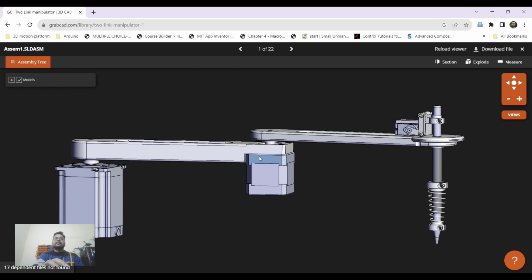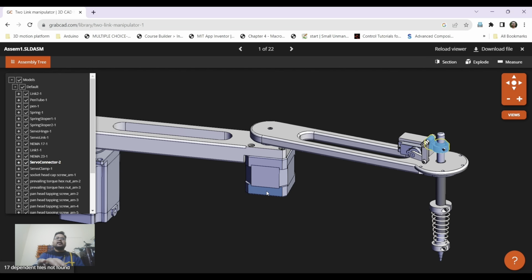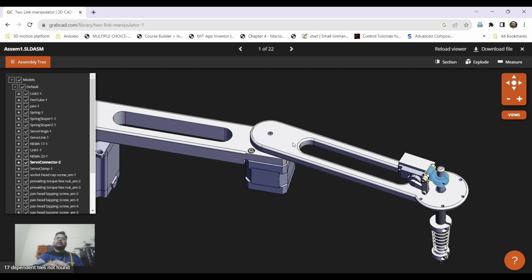Now you can attach another stepper motor. As you can see here, this is actuator 2, a NEMA 17 stepper motor, and you can fix this stepper motor using 4 screws. Let me show you. Yes, there are 4 screws you can fix to link 1.